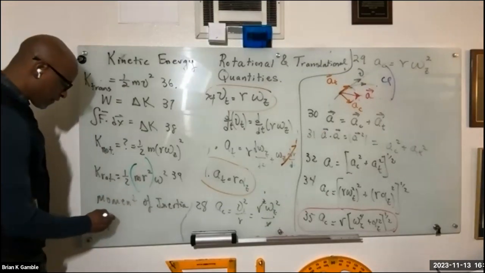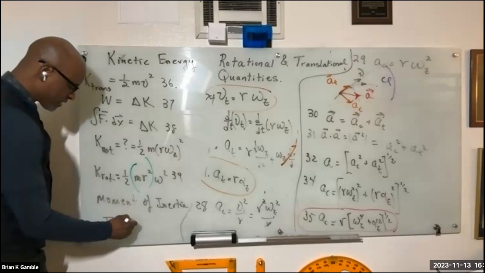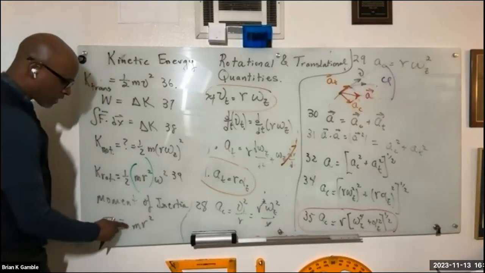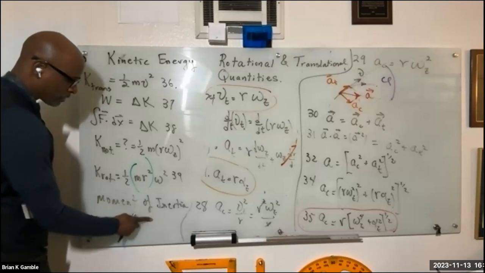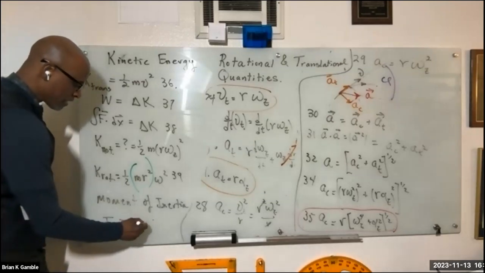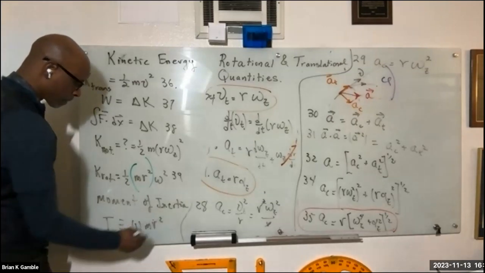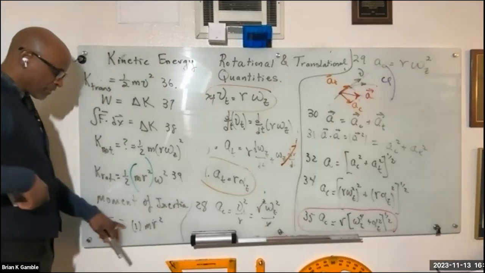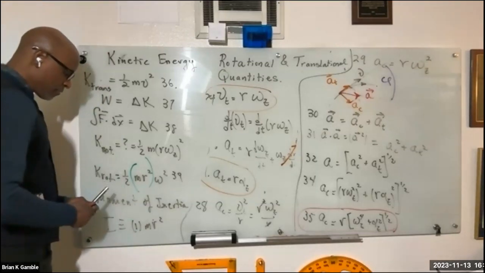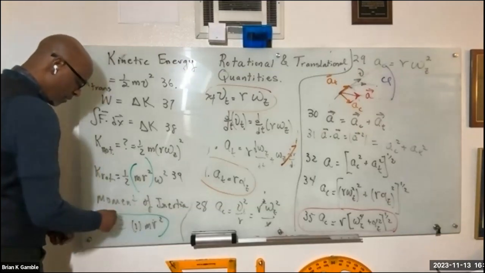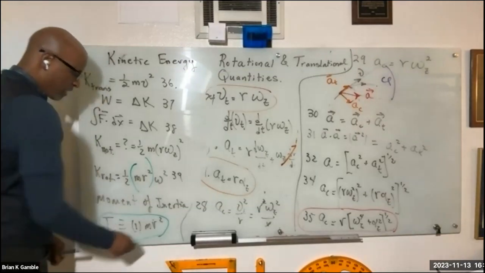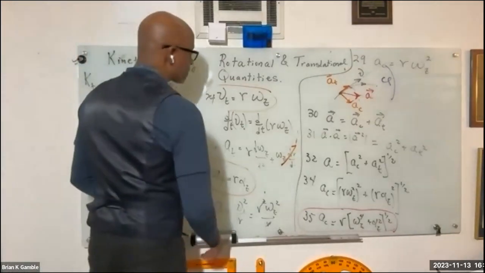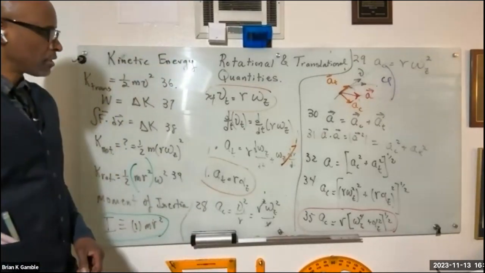Moment of inertia is defined as basically mr squared. But the fact is, there's a numerical value out here, so I'm going to put 1 in parentheses, mr squared. That's the mathematical definition. But this constant can change based on certain properties, or one basic property, and I'll talk about that right now. So let's first define moment of inertia.